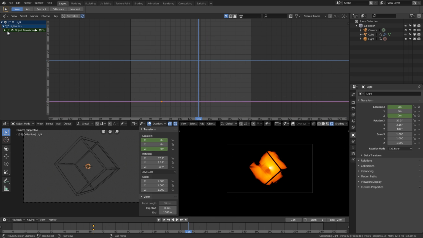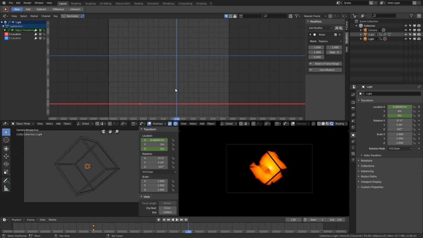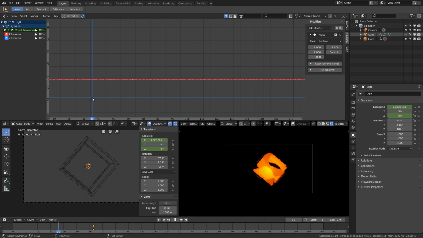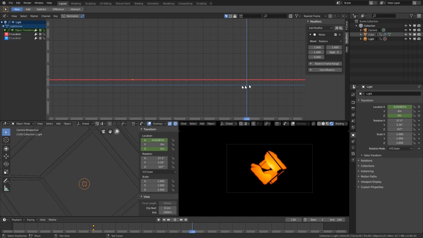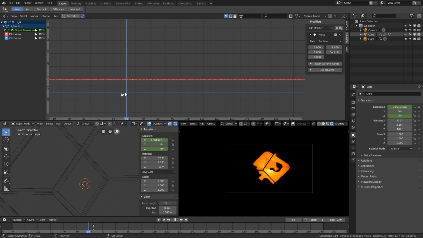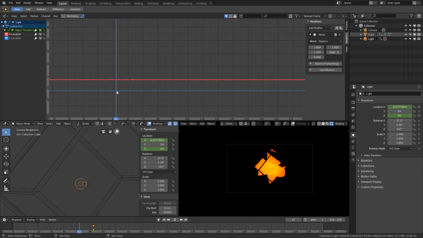Now to do that, what we need to do is just select one of these, and then I'm going to press N to bring up this sidebar, and we can see we have this little tab right here, modifiers, and we can add a modifier, and the one we're going to use is noise. Yes, noise is the star of the show today. Noise modifier, noise texture. So if we kind of zoom in here, we can see what this is doing. It's just kind of jittering back and forth on that X axis. Now it's not really moving very far, and it's moving too fast.